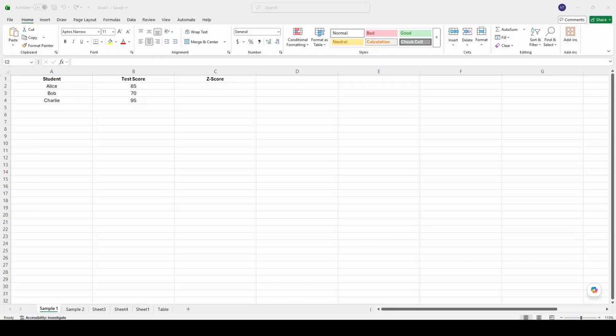In today's video, I am going to teach you how to calculate z-scores in Excel. A z-score is a useful way to understand how far a value is from the average of a group of values. In Excel, you can calculate it quickly by using the STANDARDIZE function. This function compares one data point to the average and standard deviation of the full data range.